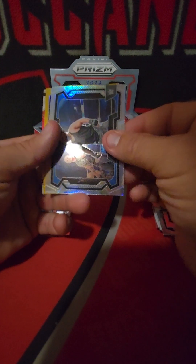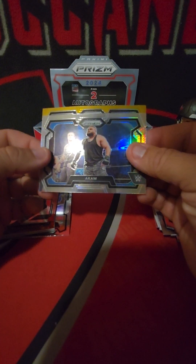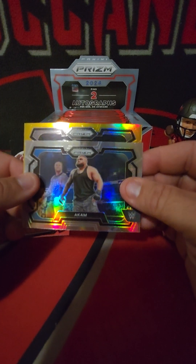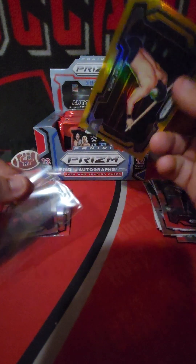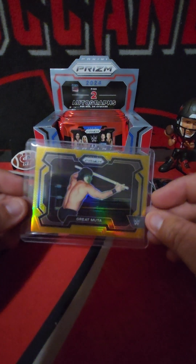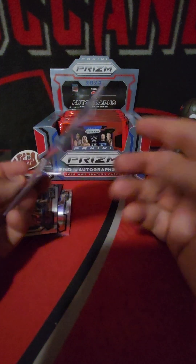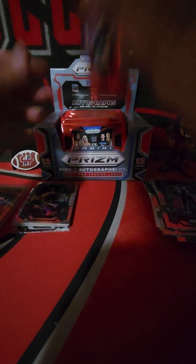Chelsea Green, Naomi, Devon, Bobby Lashley - pull from the back - oh, Rhea Ripley, very nice, very collectible. Alright, how about this - think it's gold, doesn't look orange. We got a gold - The Great Muta! That's a great hit, no pun intended. That is three out of ten. Wow, okay, we'll take that. There's a big market for Great Muta. I actually saw another channel pull a Great Muta - it was low numbered - and they were like 'oh it's not very good.' Obviously not a big wrestling fan. Great Muta - nice hit, first three packs!